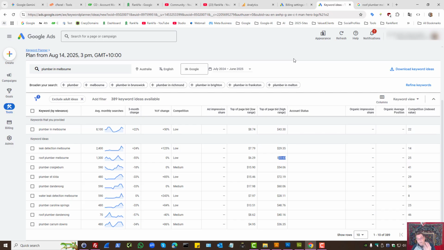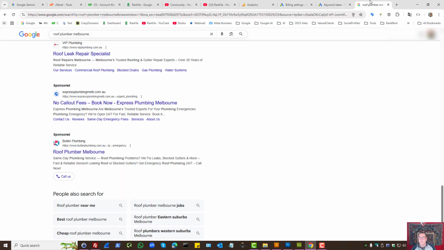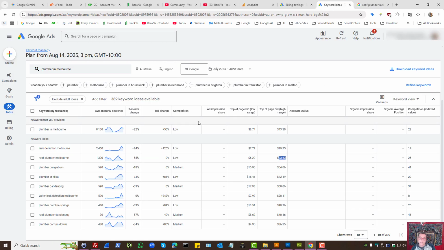So, how much does Google Ads cost in Australia? It will depend on many different factors. As I've said, you are always in total control over what you're spending with Google Ads. And Google Ads is still a powerful form of advertising because of the options that it gives you, including precise location targeting and other things as well.